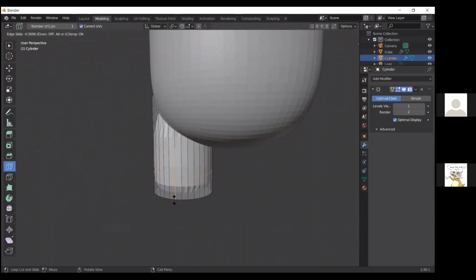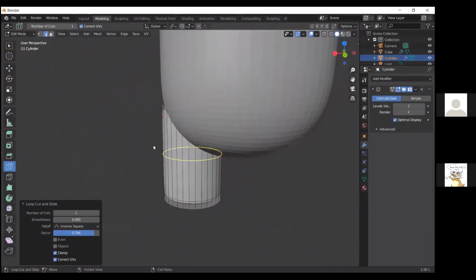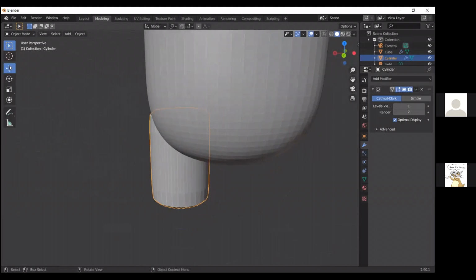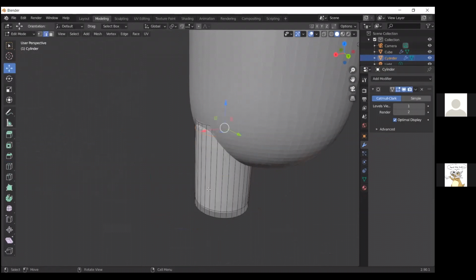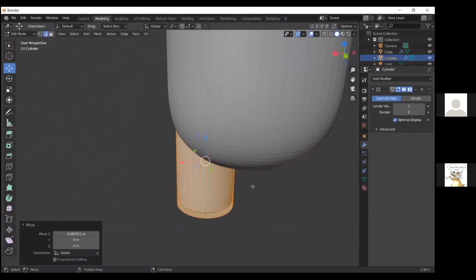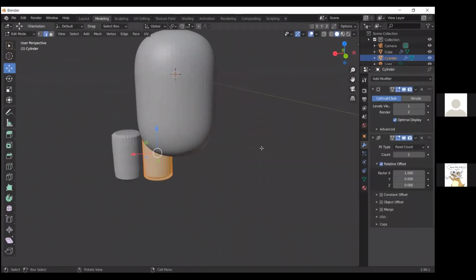Let me cut it. Go back into object mode. Okay, well, edit mode, I guess. Alt select. And then add modifier, array. I need to move that over.